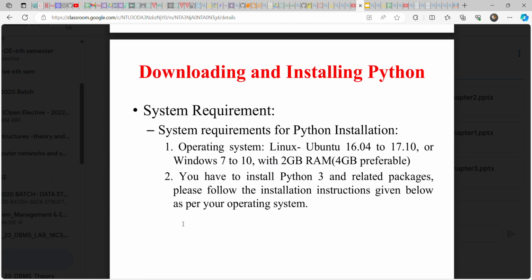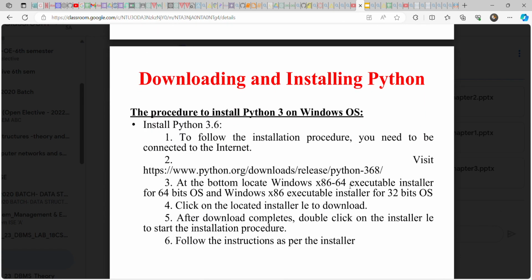So how do you download and install Python? See, basically you can go to Google and you can search Python 3, install Python 3. So related to Python, the packages will all be installed.